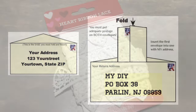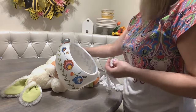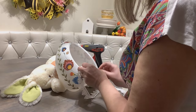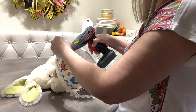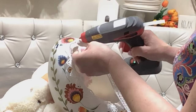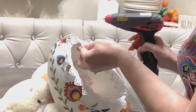Continuing with our project, I think this heart lace will be a perfect finishing touch around the opening. Oh yes, and by the way, I am using the bunny rabbit to hold my egg in place. And just so you know, you might have to sometimes pleat up your lace a little bit because the shape is curvy, right?